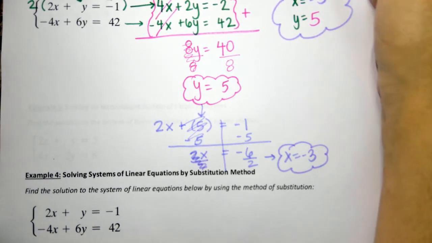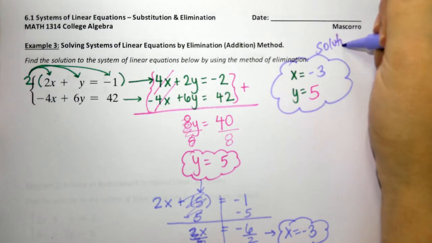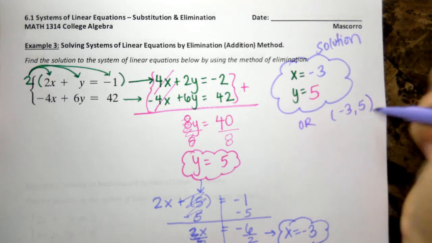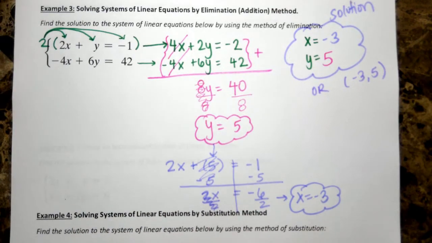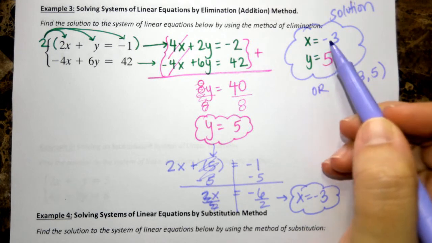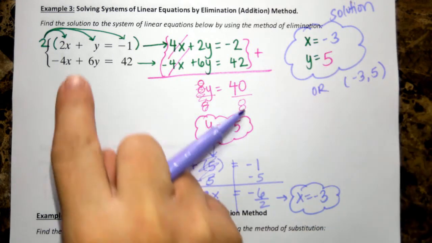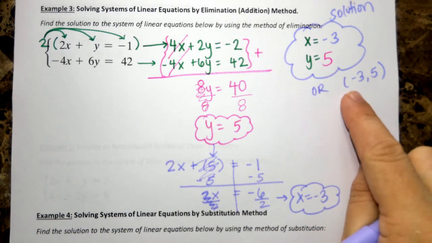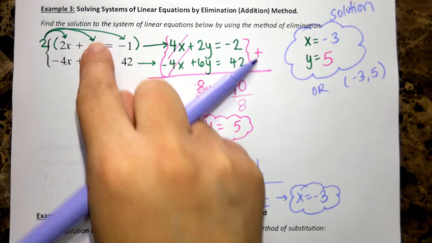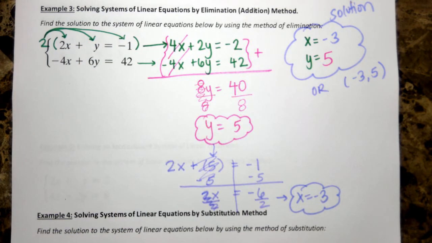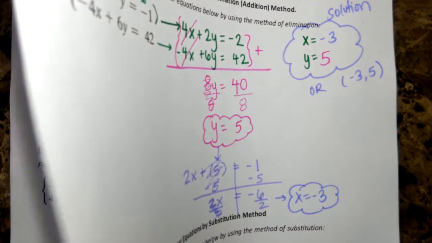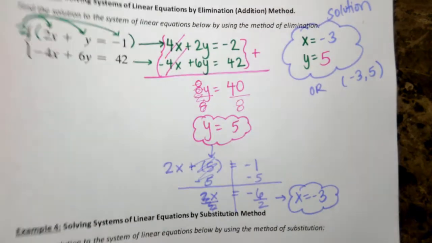And this is our solution. Oh, you can't see that. Or you could write it as an ordered pair if you want: -3, 5. Same thing. This just means that if you plug in -3 for x and 5 for y to both equations, they'll both give you a true statement. In other words, -3, 5 is a point on both of these lines if I were to graph both of those lines. That's the point that they have in common, the one point they have in common. Okay. And that's the elimination method. So if you like that method, that's fine. You can stick to it.